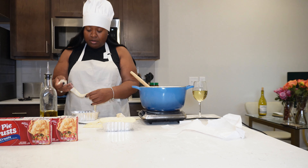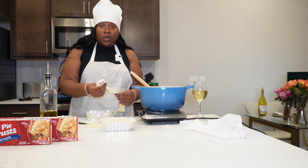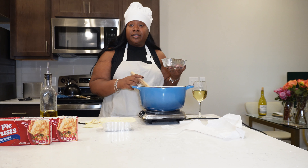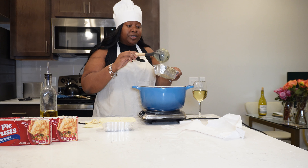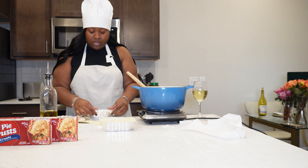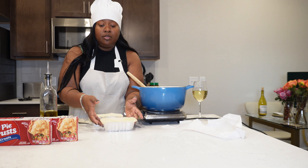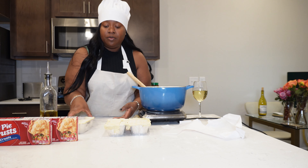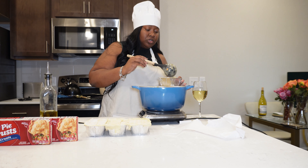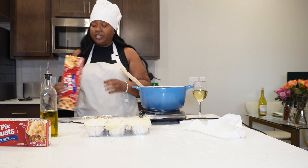I'm using the excess puff pastry to make a bottom layer for a third pan. It doesn't have to be perfect at the bottom, you just want it down there. You can actually pre-bake the bottom crust a little before adding filling, but I'm not doing that. It's getting dark now compared to when I started — we're just going to improvise and it still works. Here are our first three before they go in the oven.